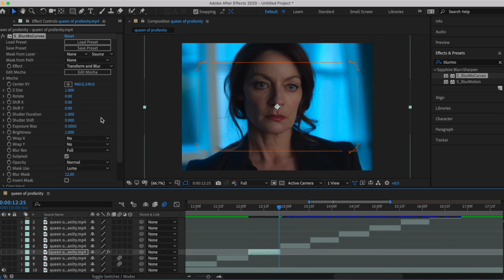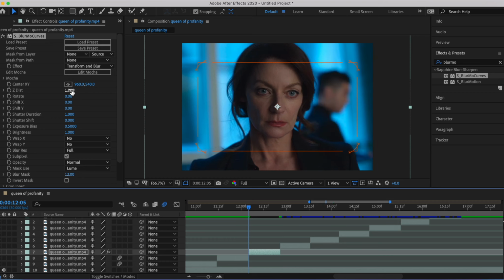So basically this is the exact same thing, exact same graph as how we did in Scale. But what we're going to do here is do it through a plugin called Blur Mode Curves. And I use this religiously. This is going to make your edits go from a 5 to a freaking 20. So you want to start at 1 or 1000. Go to the start of your clip, press Z dist. This is basically scale in this version of the plugin.